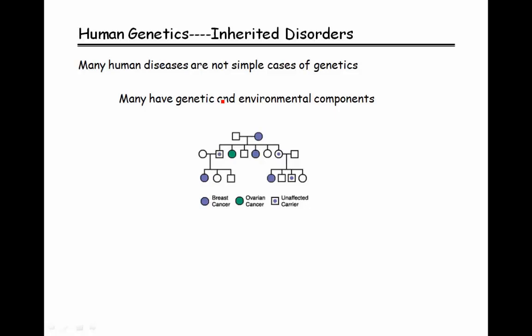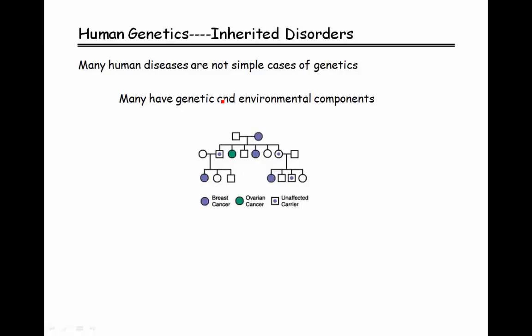Now you do want to take a look at the practice questions. You've got some example pedigree questions there. Make sure that you can look at a pedigree picture and determine whether it's a recessive pedigree or a dominant pedigree, and then be able to predict the potential offspring that the individuals could have.